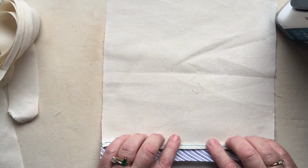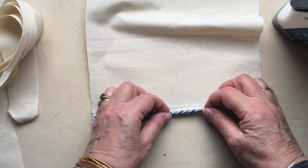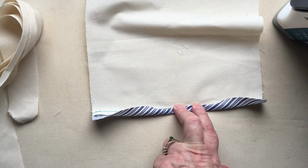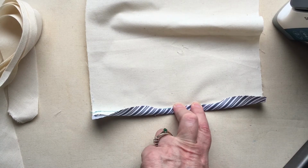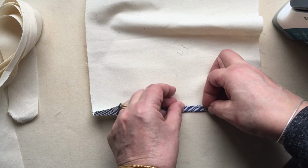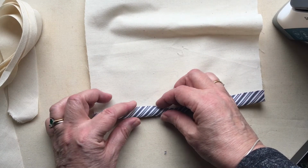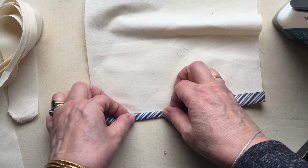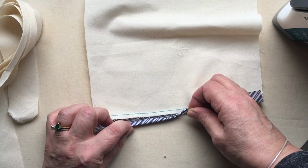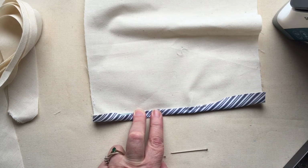Then turn it over, and your stitch line is your guide. So if you fold your fabric under on the other side and put it slightly over that stitch line, you can pin it in place. Don't be mean with your bias binding, because if you just have a tiny bit to turn, it's really difficult. You need a decent turn, and usually about the depth from here, so it turns but it's not buckling. So have a good turn, and make sure it looks all even once you've pinned it in place.